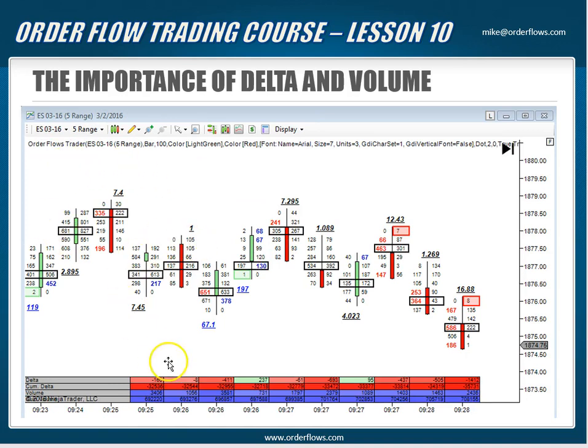Okay, this is an E-mini chart. And for the most part, the market's going sideways. And what do you have? You got relatively small deltas, 168, 200, 60, 95. I mean, you get a few in here with some decent numbers, 411, 693, 400. The market is just going sideways. When it goes sideways, it's not always going to be small numbers. You're going to get some where people try to push it down or push it up, but there's no follow through in the next bar. The market is telling you that it's going sideways.